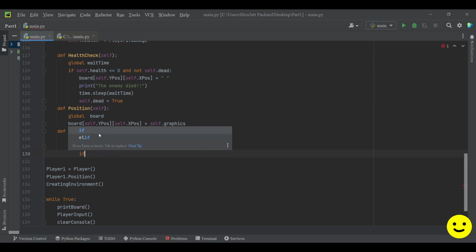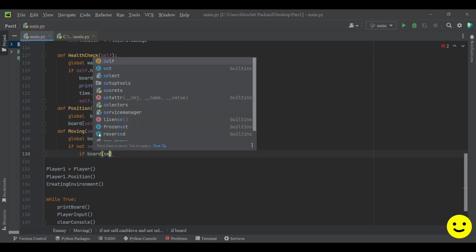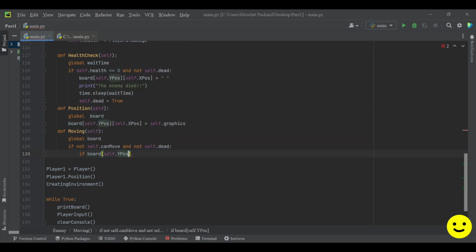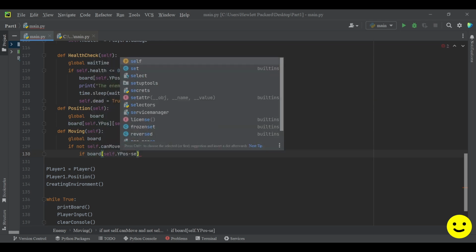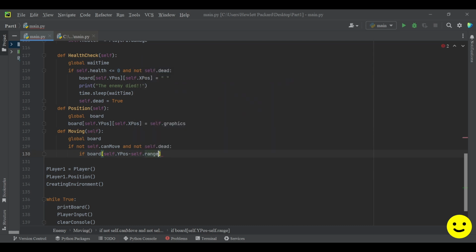Then we want to check if board of self.yPose minus self.range, which means it's going to be on top, because the yPose starts from the top to the bottom. So we're checking whether, above 3 steps of the enemy, is there a player?